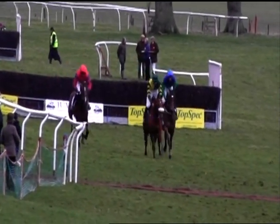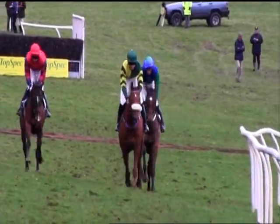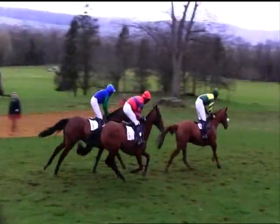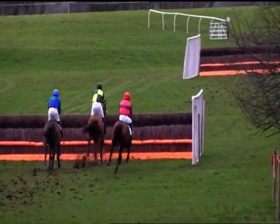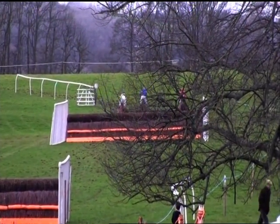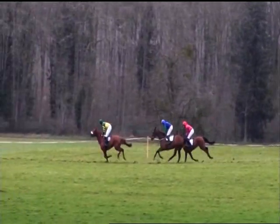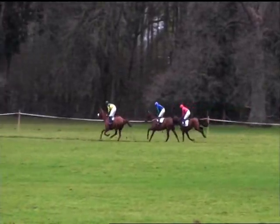Tidy Dancer from Another Stella on the outside and Celtic Park on the inside, continuing in this uphill run to pass the judge with the circuit ahead of them. Tidy Dancer is going to lead by just over a length from Another Stella on the outside, half a length back on the inside is Celtic Park. As they come on to fence number nine — Tidy Dancer, Another Stella, Celtic Park — Celtic Park jumping a lot straighter than Another Stella as they quickly come on to the next. They've all taken that one safely, Another Stella still inclined to go right. They swing left-handed and rake on downhill now with just five fences to jump. The pace will hot up considerably once they get down to the bottom of this hill. Tidy Dancer leads by two lengths from Celtic Park, another length back to Another Stella.